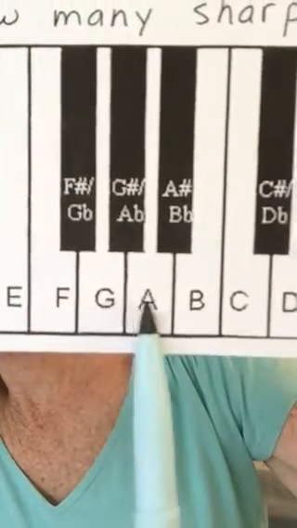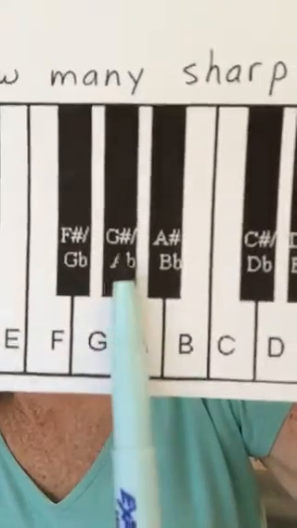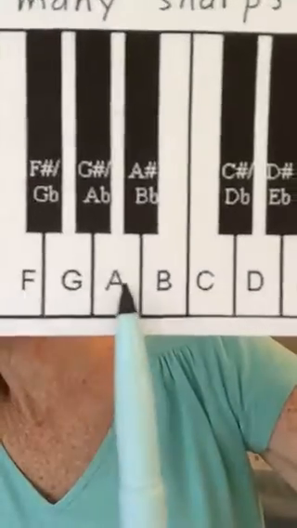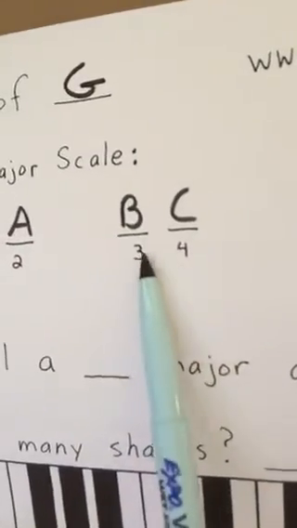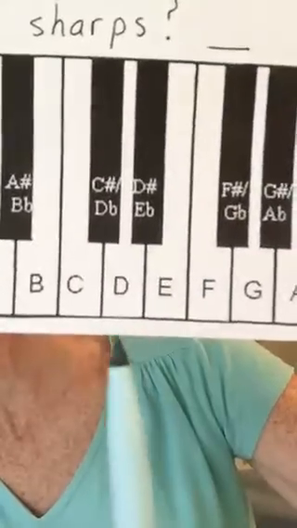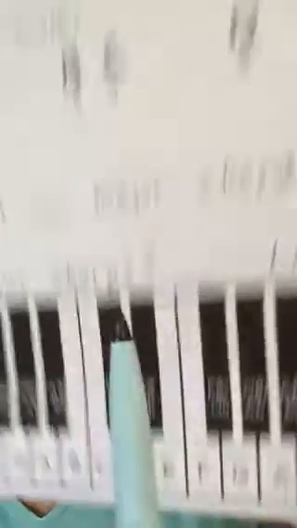So let's look at this and see what's going on. From G to A is supposed to be a whole step — look down at the piano, and yes, G to A is a whole step because there's a black note in between. A to B is supposed to be a whole step — A to B is a whole step because there's a note in between. B to C — we need a half step. Is B to C a half step? Yep, B to C is a half step, there's nothing in between them. C to D is supposed to be a whole step, and C to D is a whole step. D to E is supposed to be a whole step, and yes, it is.